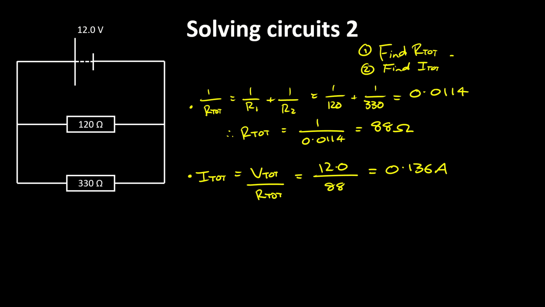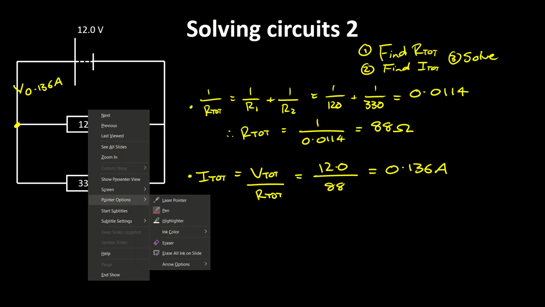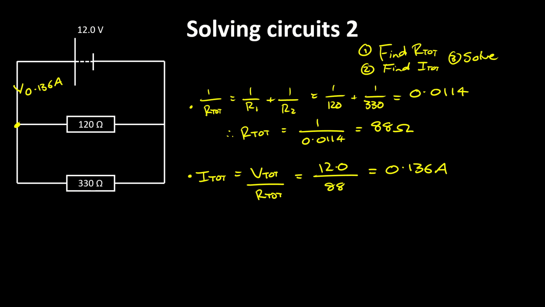Okay, and the third step, I'll write it over here: solve, using all the rules you have at your disposal: Kirchoff's current rule, Kirchoff's voltage rule, and Ohm's law. So what else can we do? So we've figured out the total current. We know that the current here is 0.136 amps. The thing is that's going to come into this junction here and it's going to split. So we don't actually know what the current through each resistor is. But what we do know, because this is a parallel circuit, we know that V1 here is going to be 12 volts because there's only one resistor in that loop. And also here, V2 is also going to be 12 volts.